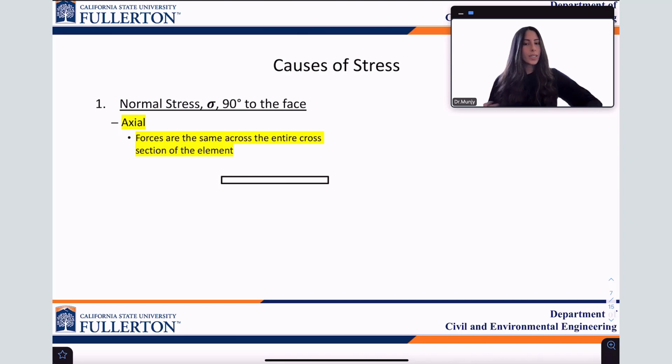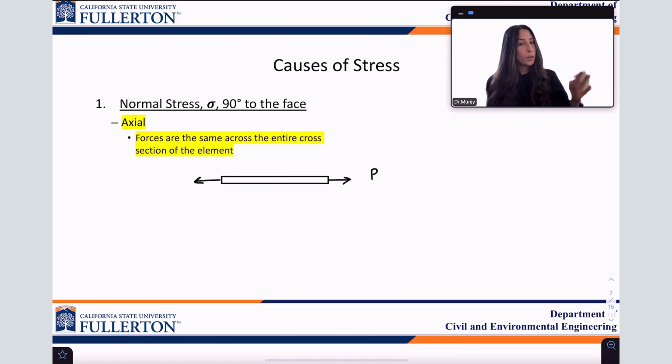So let's consider a bar element, and I've drawn a bar here on the screen for you. And let's say that we pull this bar. Okay, and if we pull this bar, it took me a couple times to get a straight line, but we're pulling this bar, that means this bar is in tension. We can also push this bar, which means it's in compression, but I'm just going to show you one example here as if we're pulling it, which means it's being pulled in tension.